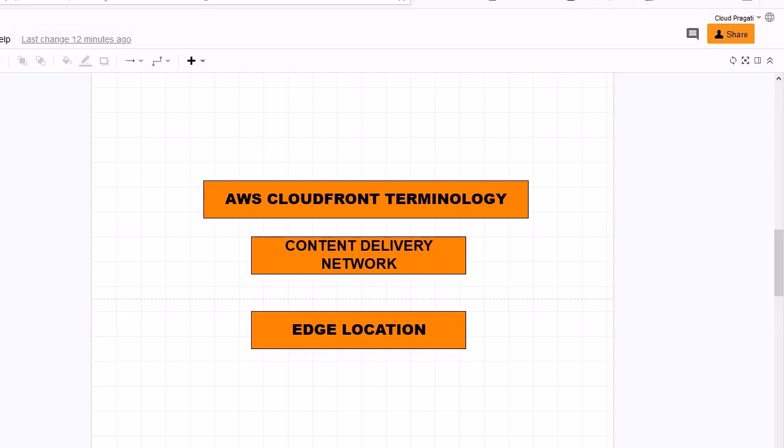You can understand it this way. Suppose you have an application hosted in the US region, and when the application is accessed by an Asia Pacific region user, the request will hop from Asia Pacific to the US region. This process of hopping the request from one region to another, and then when the response comes, hopping again from the US region to the Asia Pacific region, means the entire life cycle of a request and response will take more time to serve the application to the user.